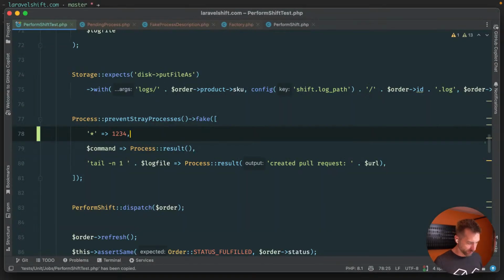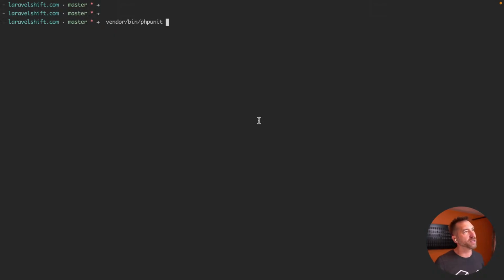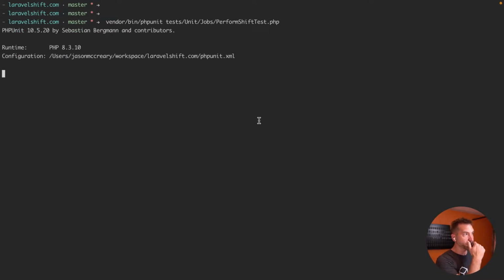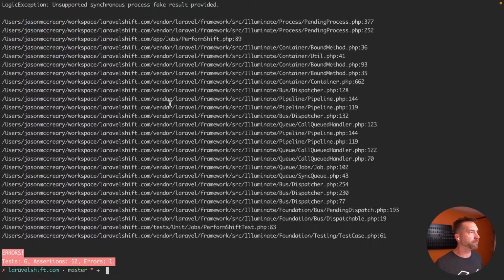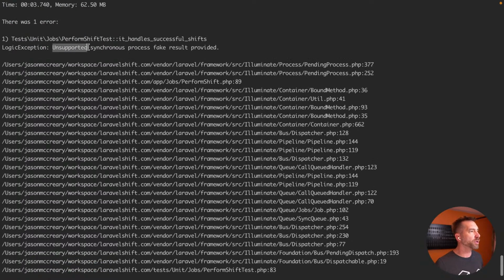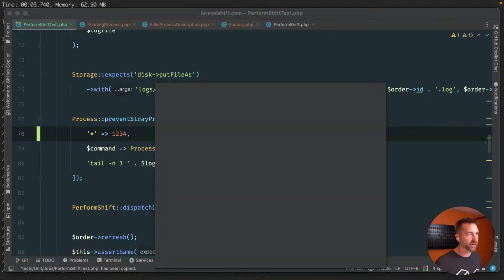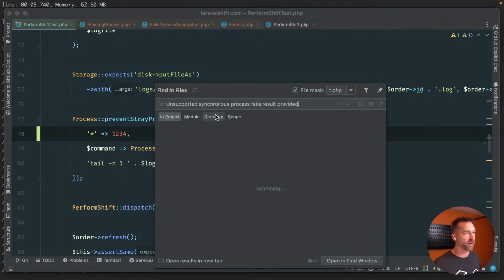And let's copy this, and we'll do vendor/bin/phpunit that. This should explode, I would think, maybe. Yeah. Okay, here we go. Unsupported synchronous process fake result provider. Okay, let's go find where this is deep within the framework, because I found this, and I saw some nuance to it.